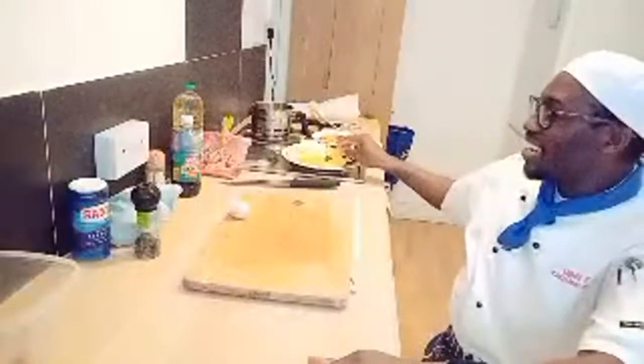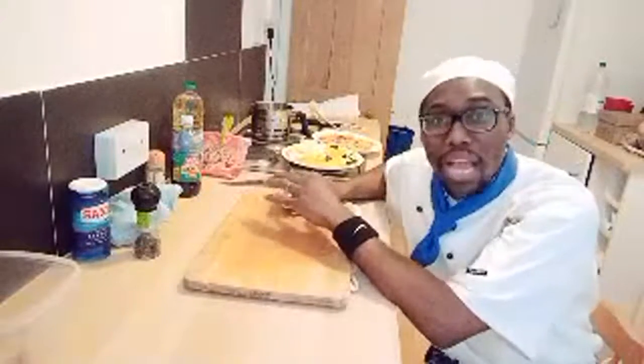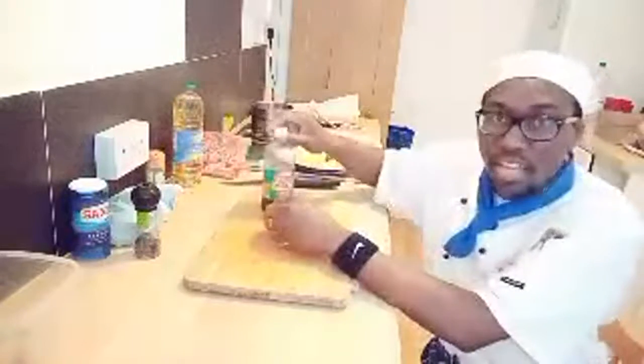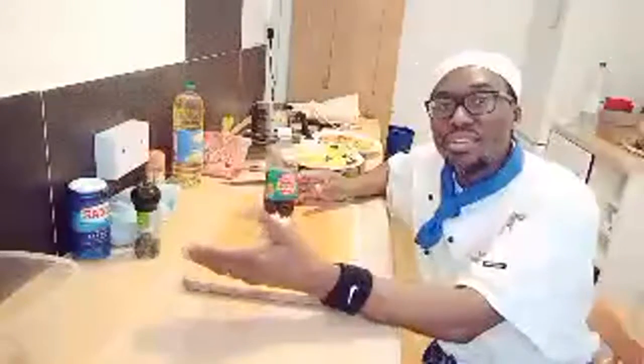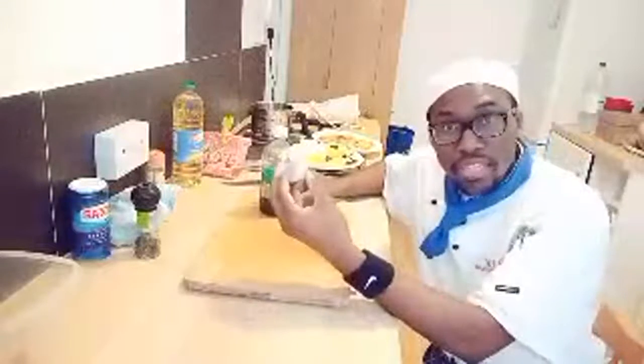So now I'll be making my garlic puree, because I'll be using my garlic puree to make my lovely tentsuyu dipping sauce. It's called a tentsuyu dipping sauce. So I'll be using my garlic puree and my malt vinegar. Of course, when you're making your tentsuyu dipping sauce for your Japanese tempura, you could use any kind of vinegar you like. You could use your mirin, you could use your malt vinegar, any type of vinegar you like. So I'm using the malt vinegar, and I'm also using my garlic puree.